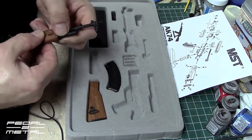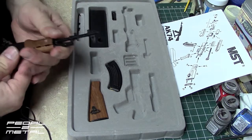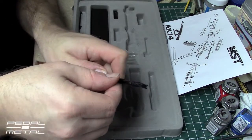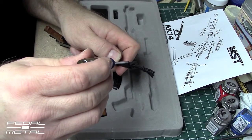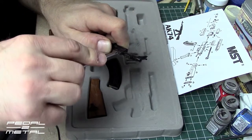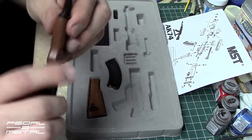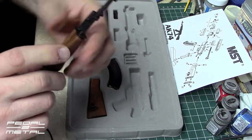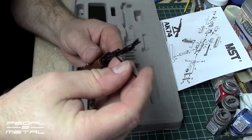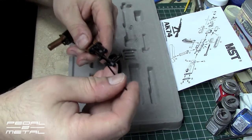Okay, the other thing is, once you get this lined up, there's a small hole right here. You gotta get a tiny screw put in there. Now you can kind of see here, it's not perfect, and it wants to kind of keep popping out, so I may end up adding a dab of super glue there. And then you can put your cleaning rod in there.